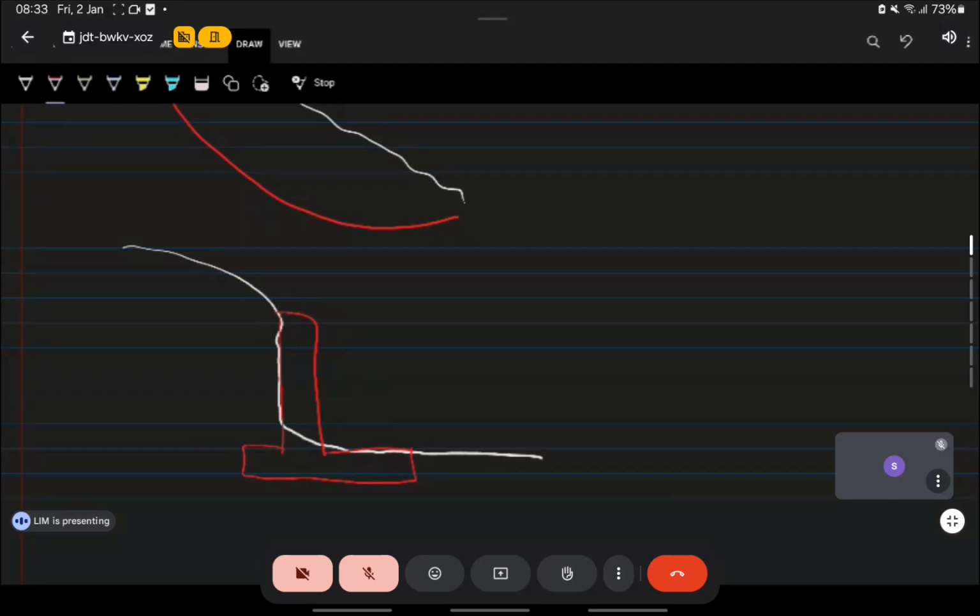Now, it's not just due to landslide. Sometimes if you're constructing a new house, if you're building new development, you may want to cut the slope as well to maximize the land that you can build on. You cannot build on sloping land. If you want to build a house, you have to build it on something flat. So that's why sometimes you have to cut the slope to maximize your flat land to build your house. So then in that case, you need a retaining wall as well, okay?